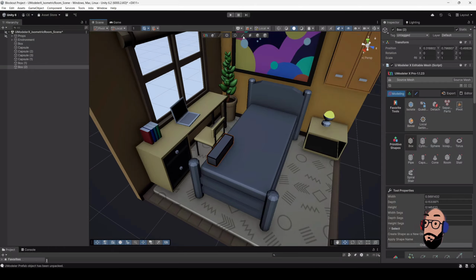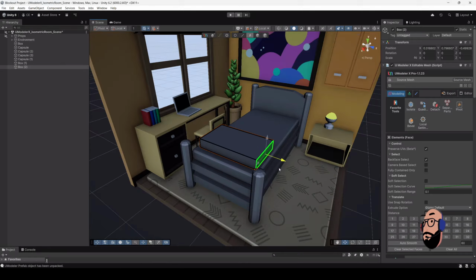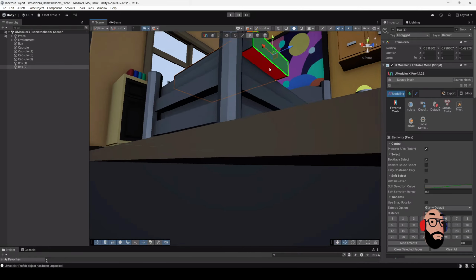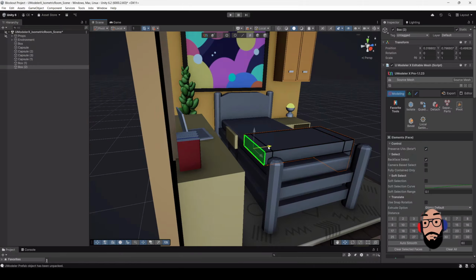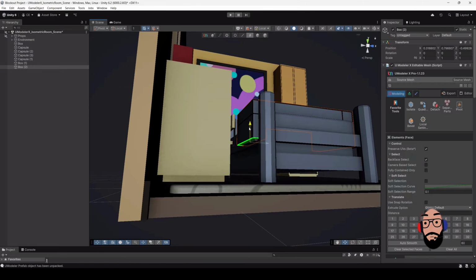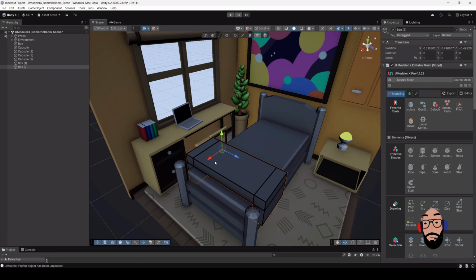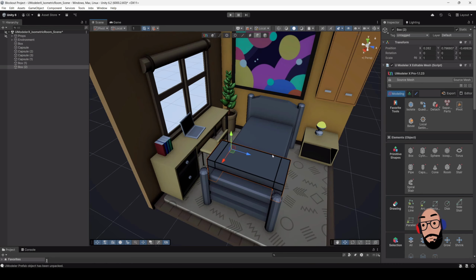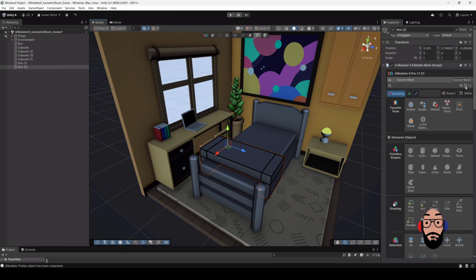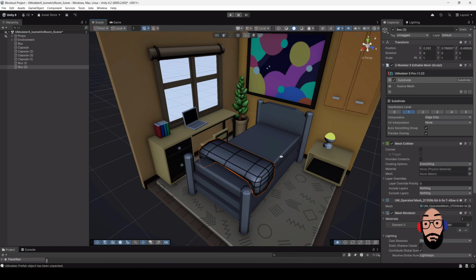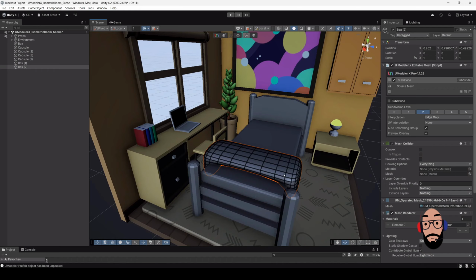We're going to use our box tool, and we're going to pull this a little here, and then we're going to extrude using the shift and drag, and we're going to do the same thing on the other side. And so what we're going to do now is move our blanket into position, and we're going to use the modifiers that UModeler X has. So the modifiers are located here. We're just going to do first a subdivide in subdivisions of 1, and then actually we're going to use 2.